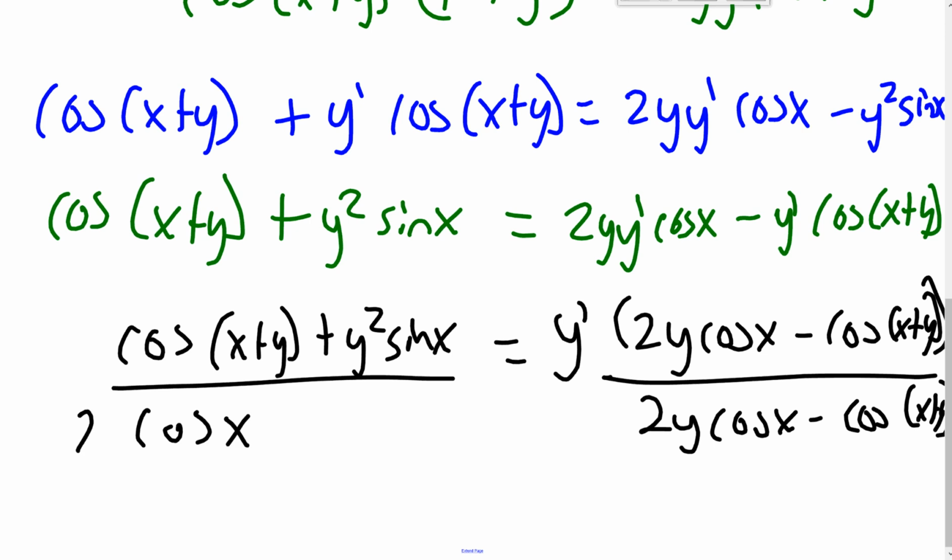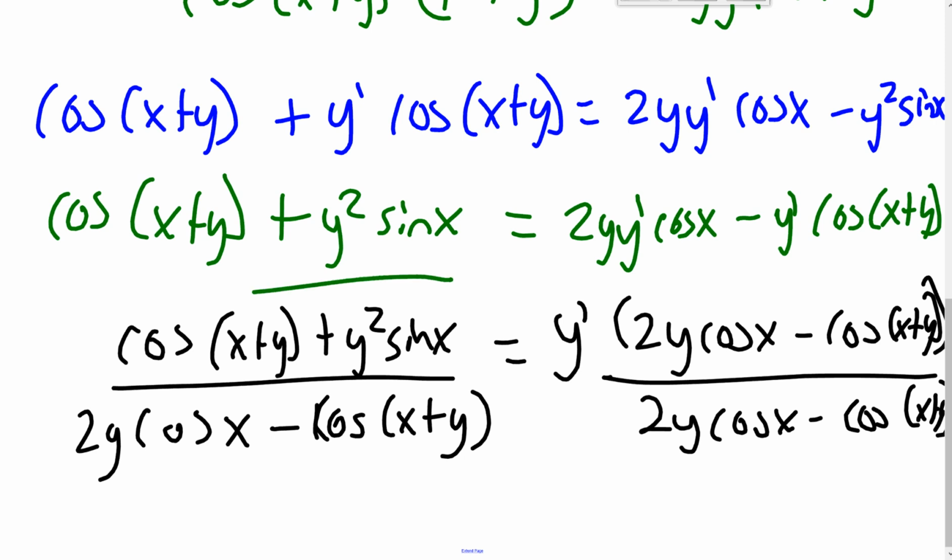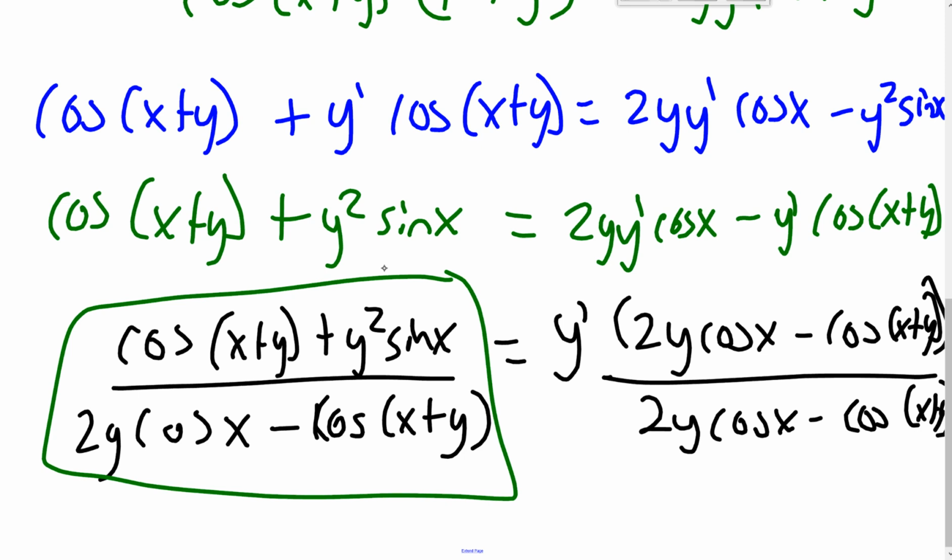We can try to simplify, but we're not able to factor anything out. So that's a C. So there's our answer right there. And again, if they give us a point, we can plug in an x for all the x's and plug in a y for all the y's and evaluate.